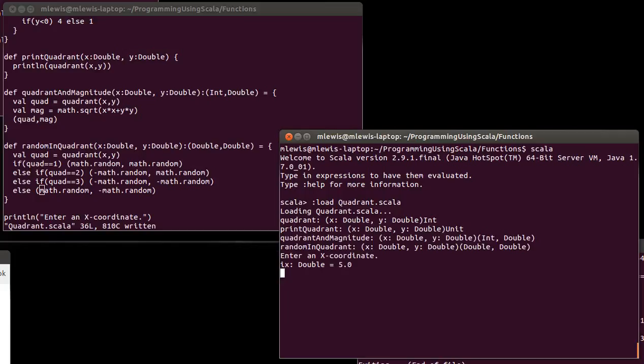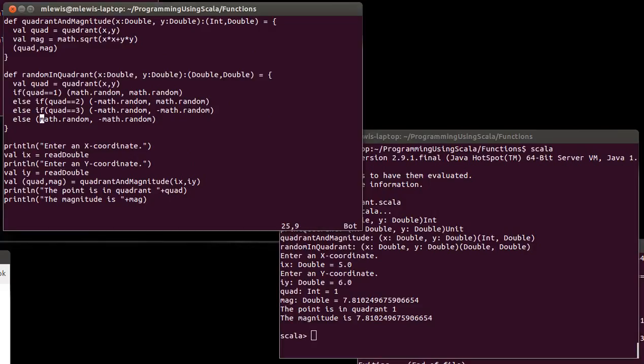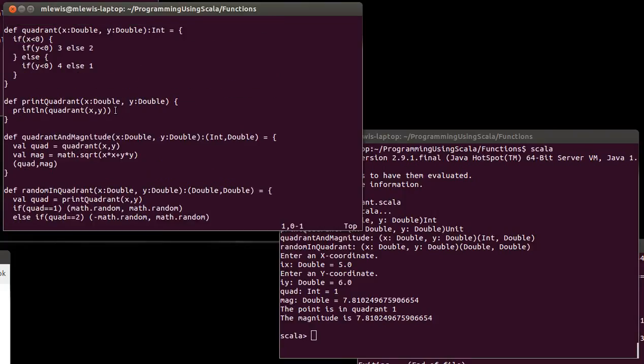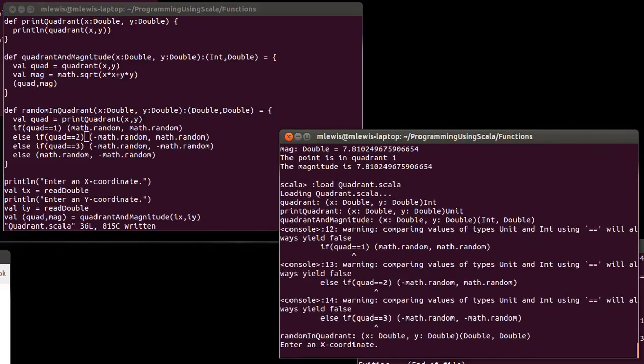It's actually going to run everything, so we have to do the inputs that are down here at the bottom of the file. Now this works simply because quadrant gives me back a value, and I can store it in here, and I can do this with it. What happens if instead of calling the quadrant function, which gives me back an int, I call print quadrant? Well, it will show up on screen and the user will get it, but what happens to this function down here? Well, let's save that and let's try loading this again.